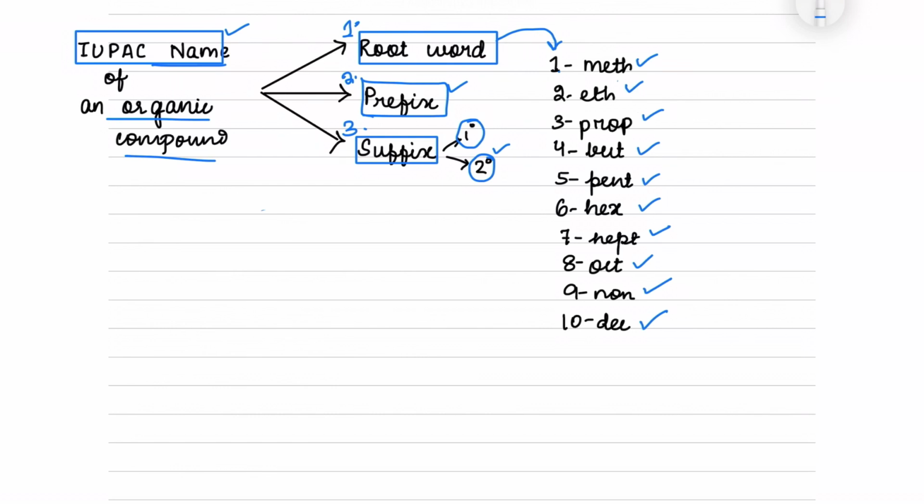After finding out the longest carbon chain, it is important for us to find out what are the suffixes and what are the prefixes that we will be using in this organic compound. Now, suffixes can be divided into two kinds, primary and secondary suffix. The primary suffix basically tells us about the saturation or unsaturation of the organic compound. If all the carbon in the given organic compound contain single bond between carbon-carbon, then we use the suffix ane. And if there is a double bond anywhere, we use the suffix ene. If there is triple bond, we use the suffix yne.